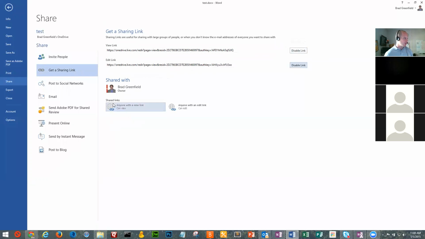So now it's showing me here that there's shared links that are out there. If I disable the link, like let's say I disabled the share link, then we're going to see that refreshes and that link goes away. So it's going to tell me on this document what's going on with it, that I have a link out there that anybody with that link can edit this document.